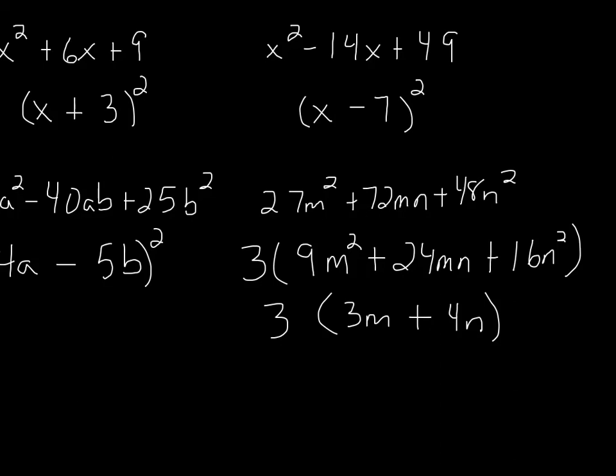I put them in order like this on the website for a reason, right? First thing you do, you look for common factors. Second thing you do, you look to see if it's a difference of 2 squares, and then you look for a trinomial squared. Okay, all right, so you got some to try there. Give those a shot really fast.